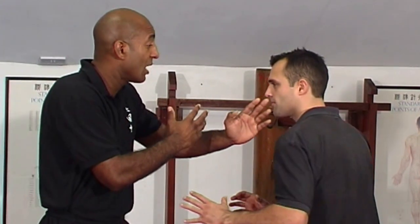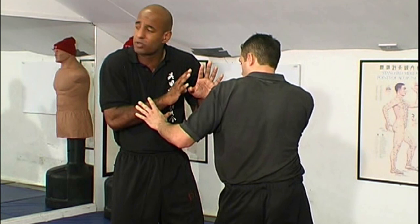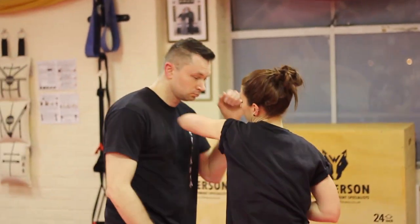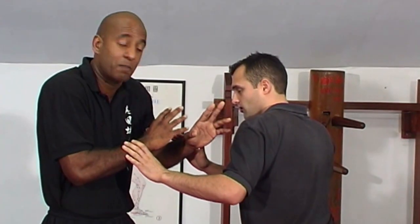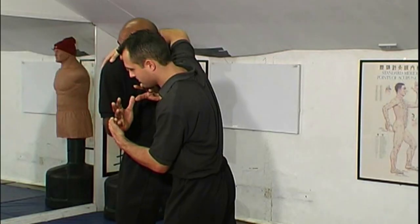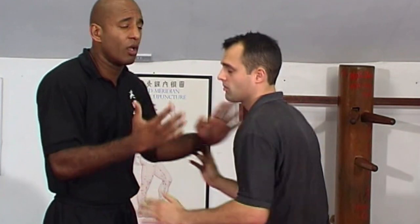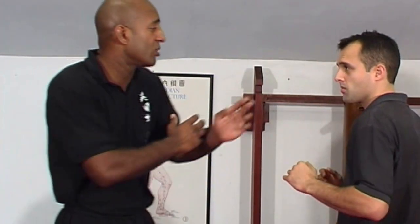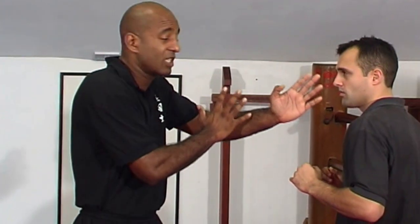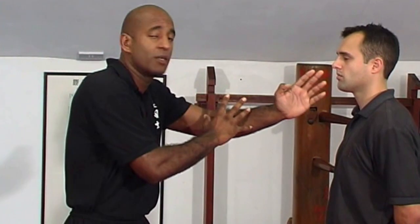My partner moves into me and steps forward. If I move back in a passive manner and I keep my arms short, I ruin my distance. For a beginner, they understand that distance is compromised because my arm shape is compromised — it's bent. If Nick reaches over and grabs my throat and I go with my head, it's quite easy for him to compromise my shape and crush me. So, what the winching student learns to do is to express their arms, to keep it forward — almost as if you're striking to the eyes, but you must keep it forward.